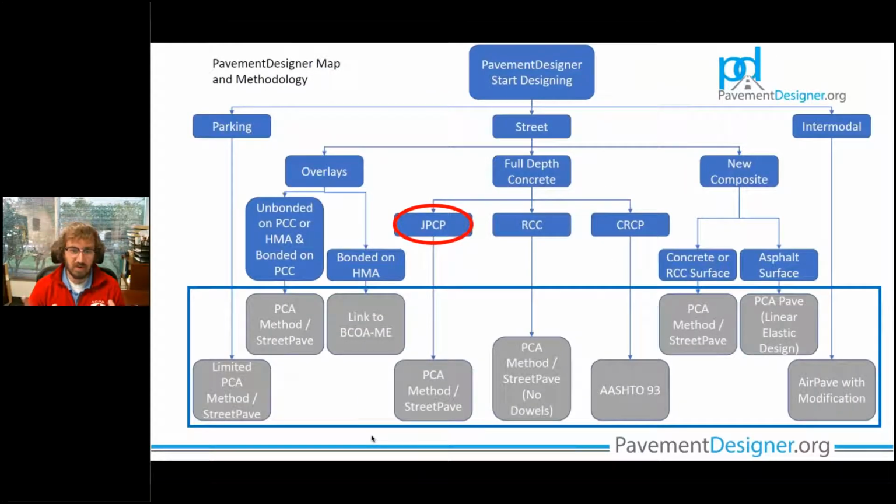So if we look here, here's our big old map of all the different things that Pavement Designer can do, and you can see here we're going to focus on jointed plain concrete pavement. And I show this because it's important to know that while PavementDesigner.org is a new resource, brand new, we released it in 2018, it's based on existing design methodologies that have been improved and adopted over time. So you can see here what we're doing here is based on the PCA method, which originated early in the 1960s, but has evolved and improved and incorporated different things all the way to its inclusion in PavementDesigner.org.